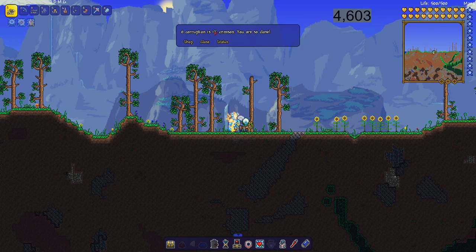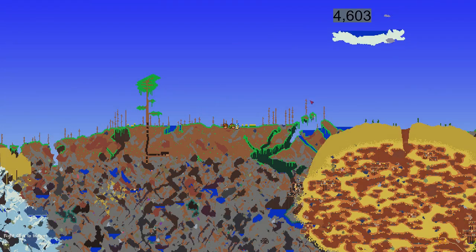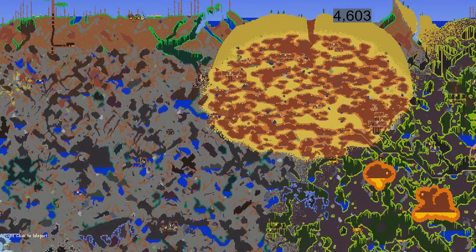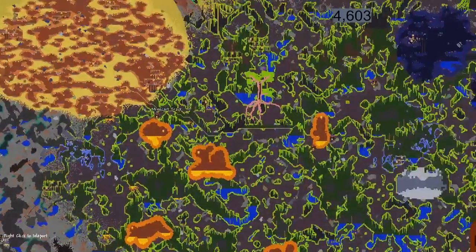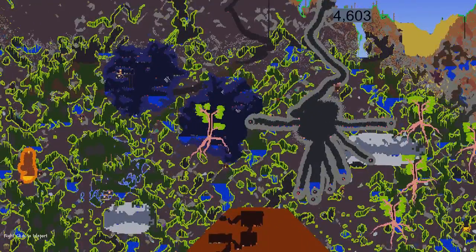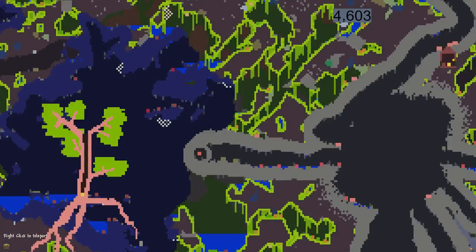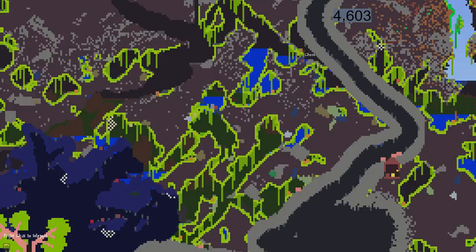Alright, so as you can see, we still have 1%. And sometimes it does bug out, and you just gotta give it a minute, but sometimes it's because you missed a block. So what we're gonna do is just search around this world as much as we can. So we have the hallow completely gone, and we have most of the crimson gone. Now it's obvious that we missed a little spot. We just have to find it.